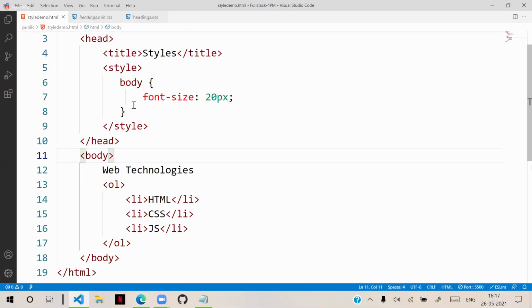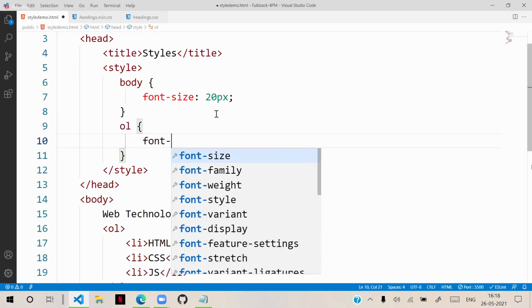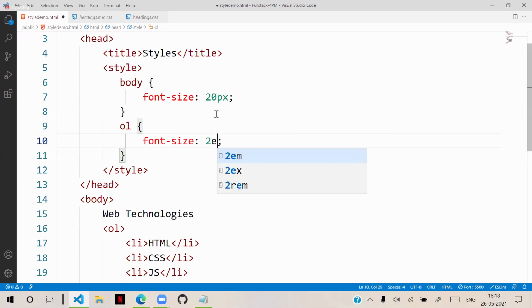But this ordered list must be 2 times larger than the body text. Then what we do is, for the ordered list, we can define font size as 2em.